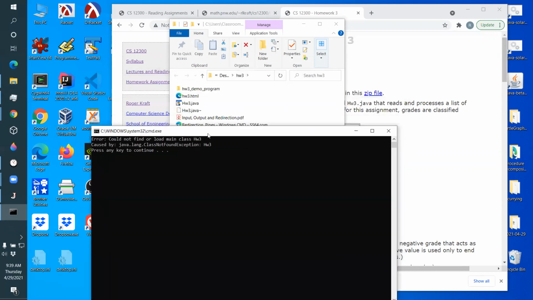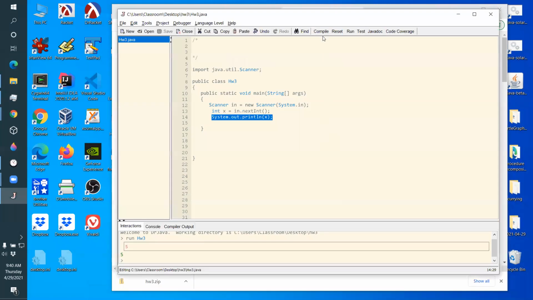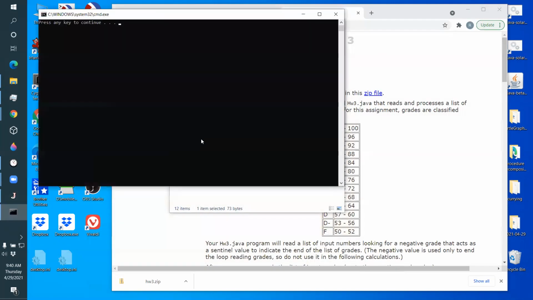The class file's not there anymore. If I go back to Dr. Java, I can use Dr. Java to put the class file back there. Now the class file is back there, and now I can run that test script. Did you try doing a little test like this?